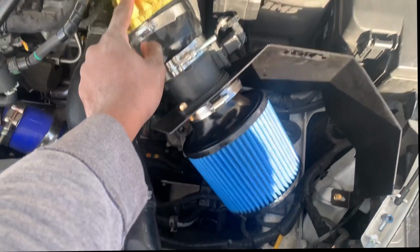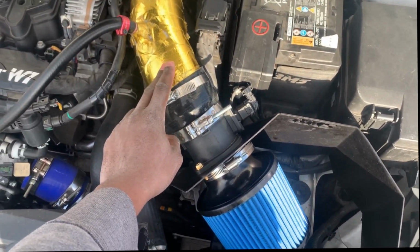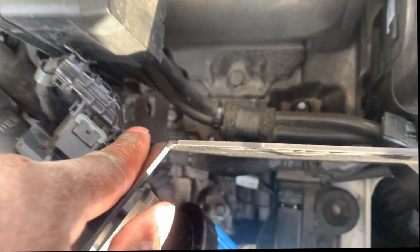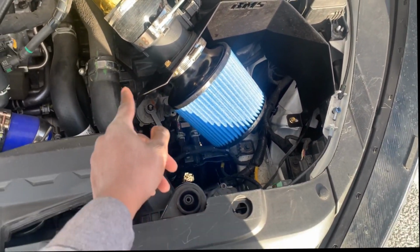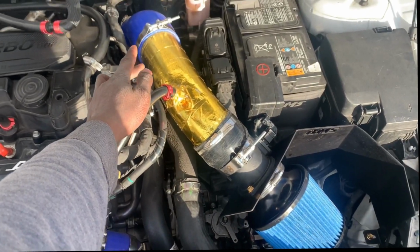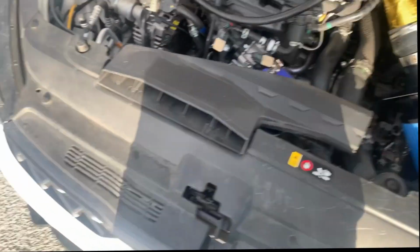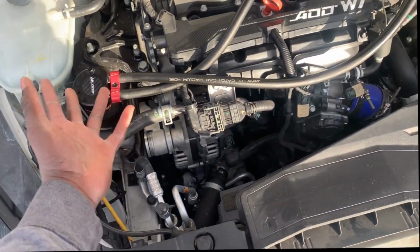Since my intake is, once again, not stock, and it's longer than the regular one, that hole in the back, if you can see, didn't fit, so I just set that down and called it a day. There was no way I could fit that with that pipe. And this pipe, I did cut it, a little bit shorter, to even try to fit this. And my oil catch can is still working good, no problems with that.